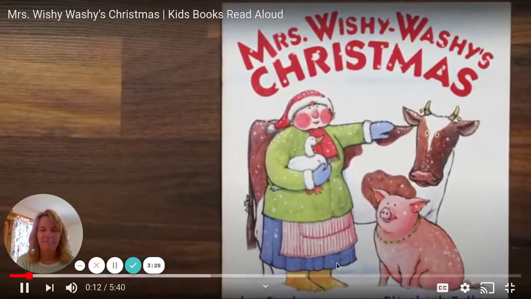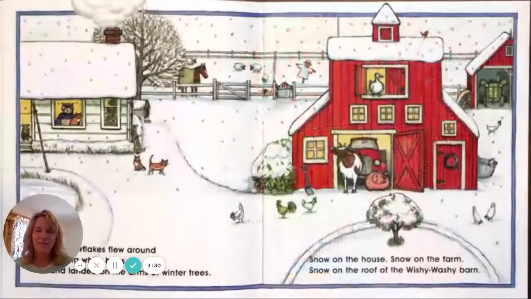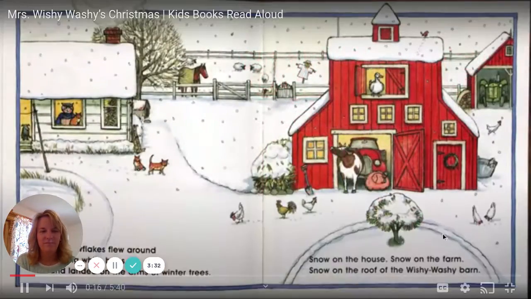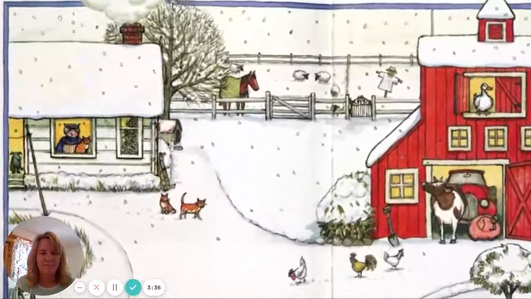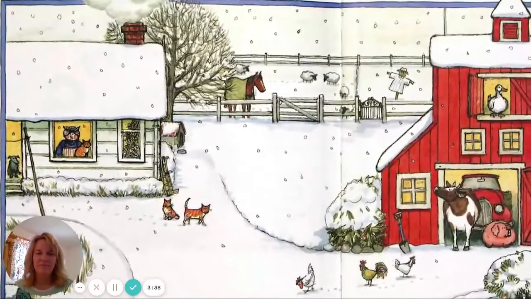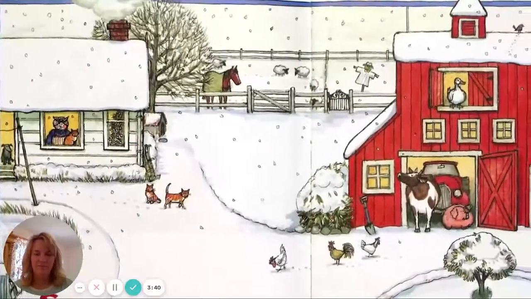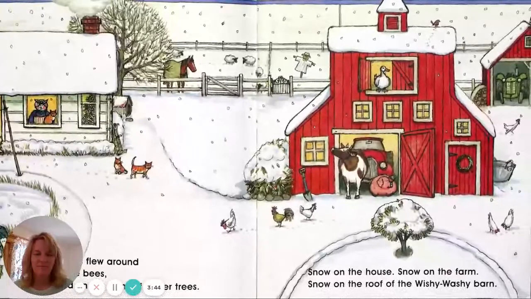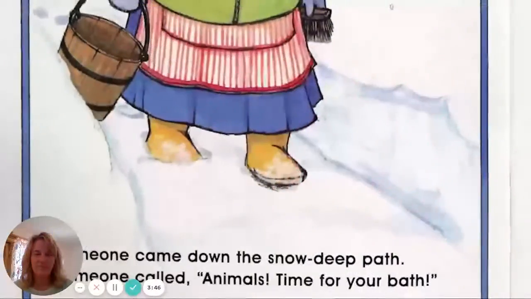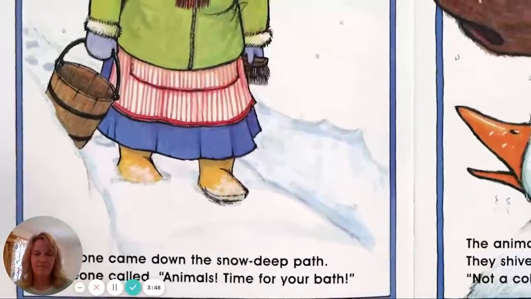By Elizabeth Fuller. Snowflakes flew around like big white bees and landed on the arms of winter trees. Snow on the house, snow on the farm, snow on the roof of the Wishy-Washy barn. Someone came down the snow-deep path.